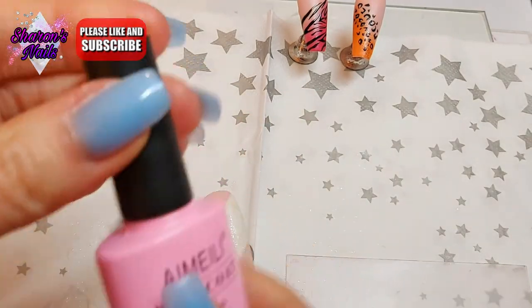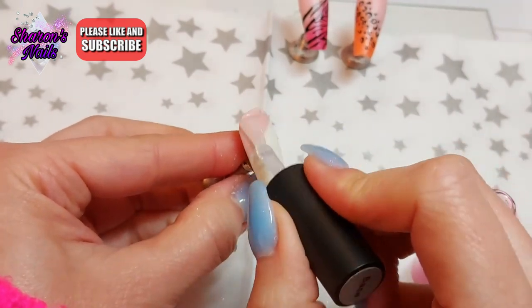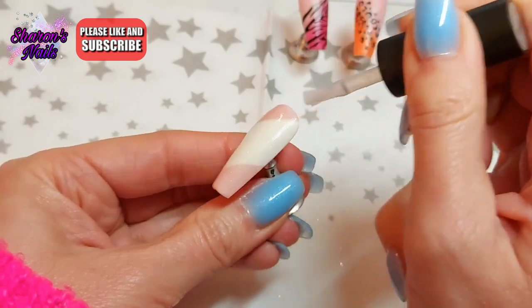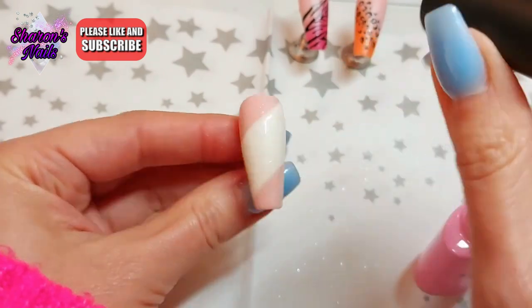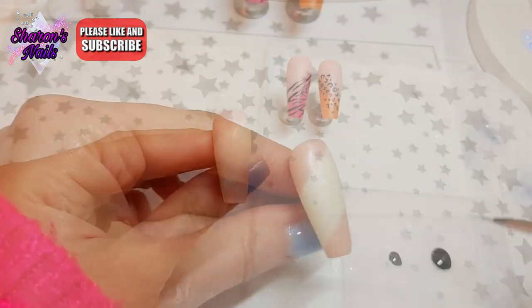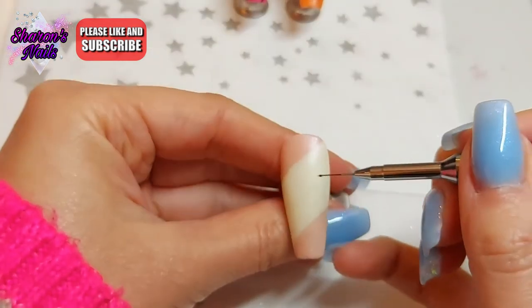So as with the other nails, I'm going in with a base coat just to cover that pigment up and make sure it's not going anywhere. And then the same as the others as well, I'm going to go over with a matte top coat and cure that for 30 seconds. And then I can go in with the black gel polish again with the detailer brush, and then I can put all the cow print pattern on. And then I'll come back.